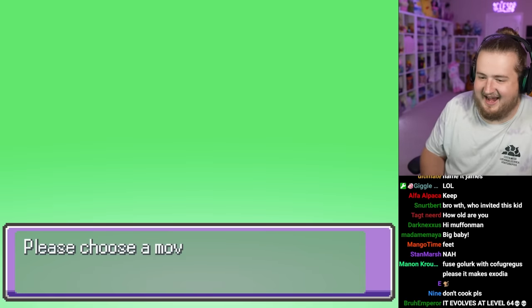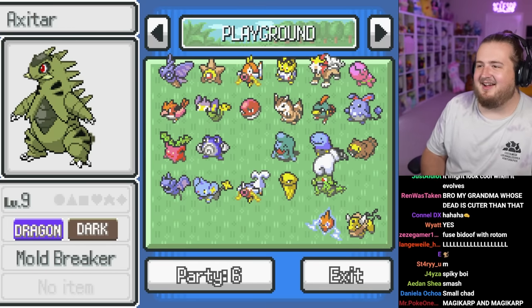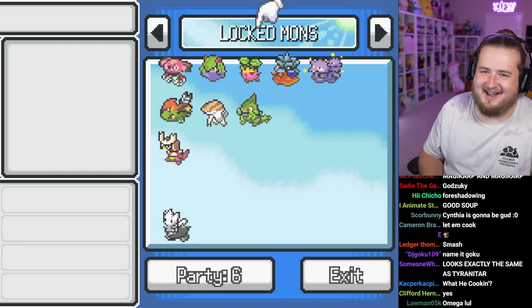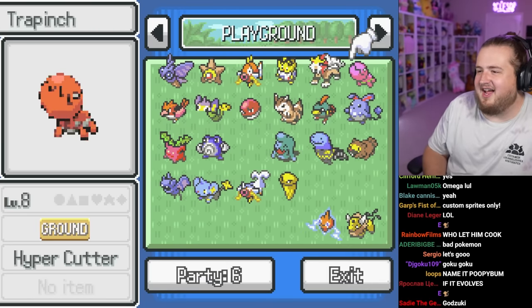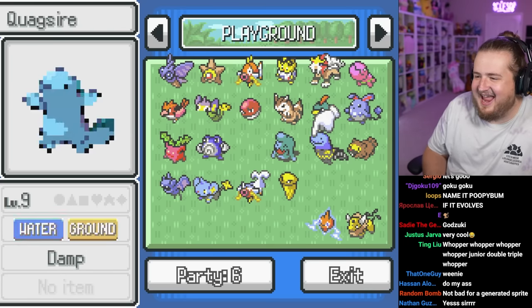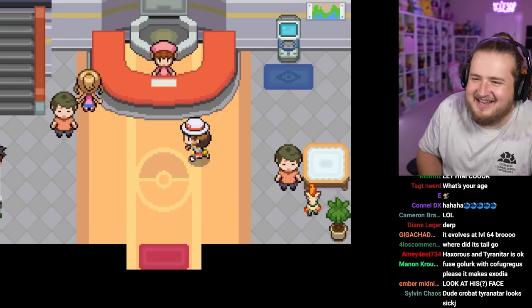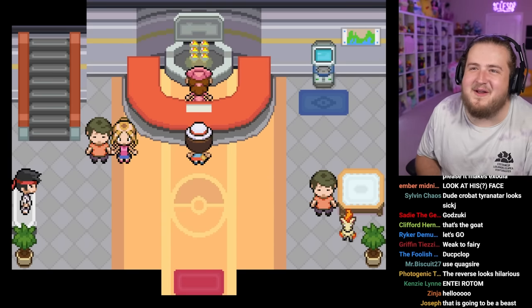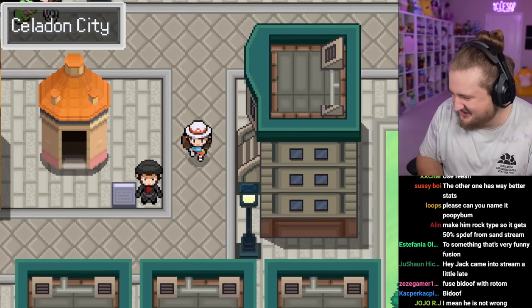Assurance? Yeah. Dragon Rage? We're using that. And then I think we're gonna fuse Entei with one of these. No! We are not! The Bidoof is only for HMs! We are not using the Bidoof!